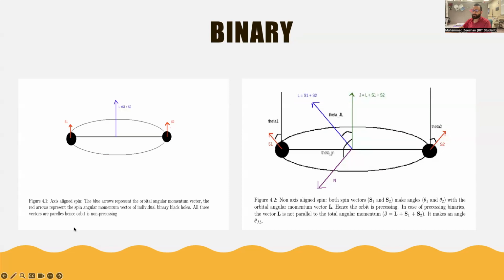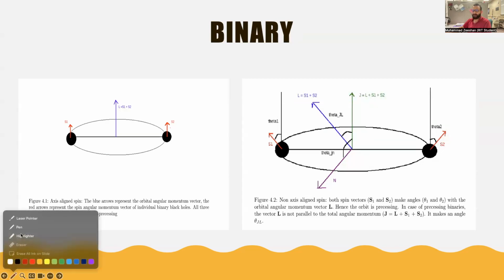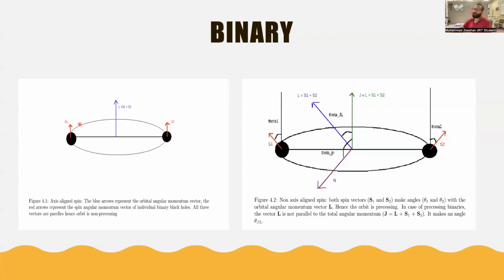So if we start, you can see that I have the image of the binary. That is the first black hole, that is the second black hole. The mass of that black hole will be m1, and the mass of this one would be m2. So we will represent the masses of these two black holes with m1 and m2, and s1 is basically the spin magnitude of those black holes, because they will be spinning and coalescing around each other. So we will consider their mass and then we will consider their spin. Sometimes we denote it with a1 and a2, so do not get confused.